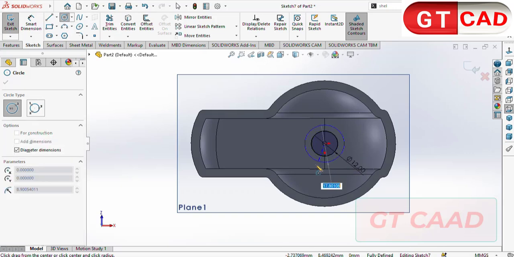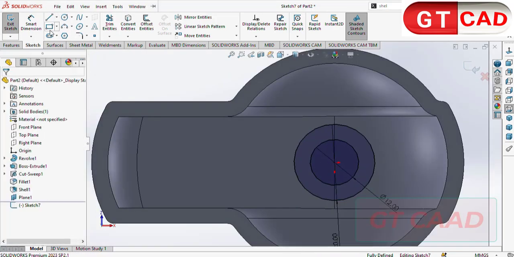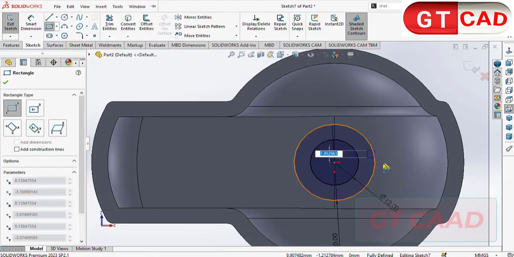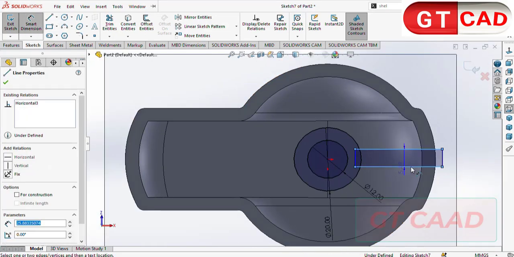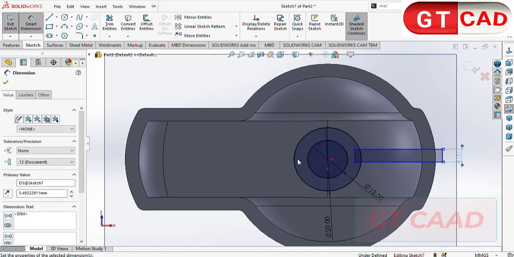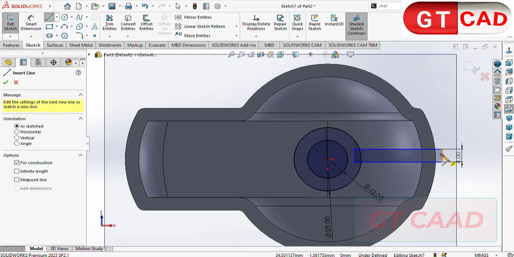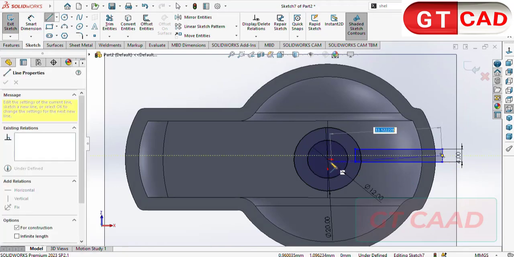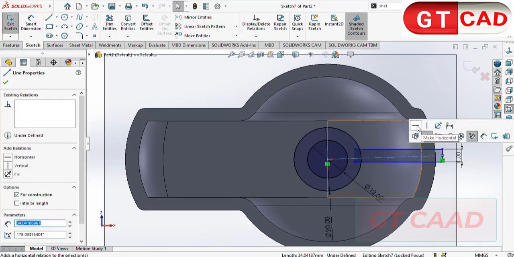Again create another circle, the diameter is 20, and you can use the corner rectangle here to create a rectangle. The width is 4 millimeters. Make a relation with the origin. Use the midpoint of the rectangle and the origin, connect them, and make this center line vertical.